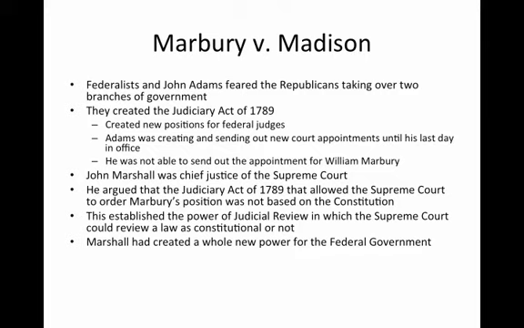John Marshall was stuck in a tough position. If he sided with Marbury, which in many ways he should have politically, it would be obvious that he was using his position for politics. If he sided with Madison, then it would be obvious that he was turning his back on the Federalists.